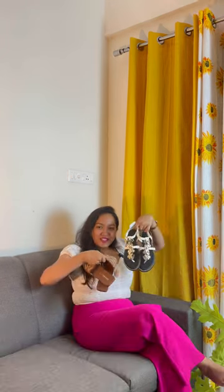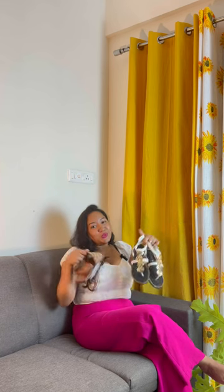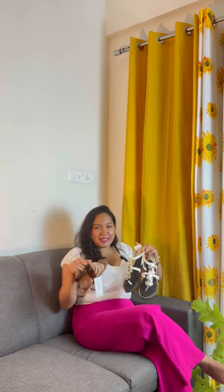I'm sure most of you have done shopping from Westside during their 80% sale — I have also done it. Let me show you all what I got. Two sandals — this was for rupees 699 and I got it buy one get one free, so two sandals costed me 699. I also got this top, which was just rupees 299, originally around 999.